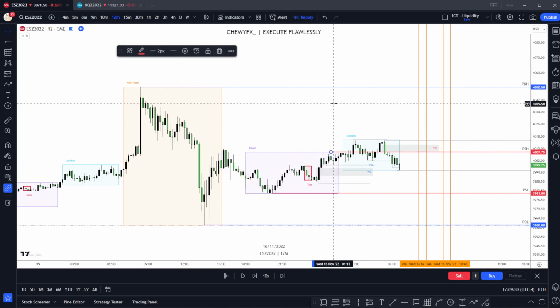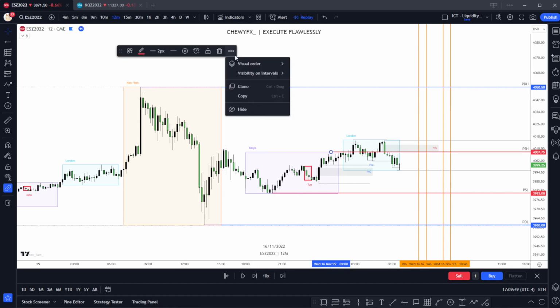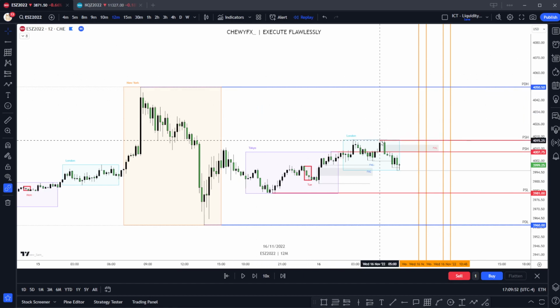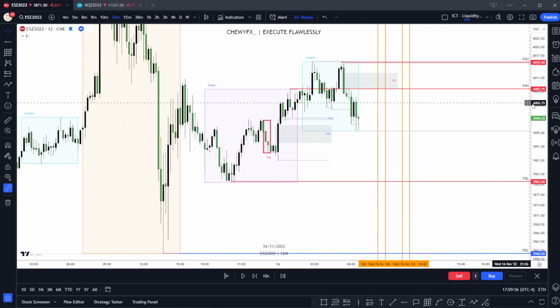Now, the nice thing with my models is that it does take into consideration if my initial bias was wrong, which is excellent, really, because I don't try to predict the market. I react with the market. It's just based on everything I'm seeing, right? And honestly, I think that's how we really should be looking at trading anyways. Excellent. Okay, so I'm looking for a sell so far.